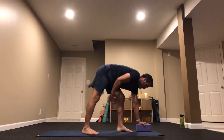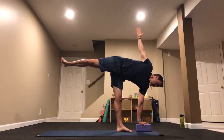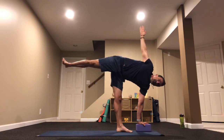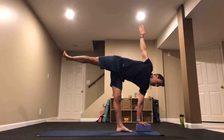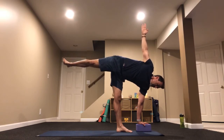From pyramid pose, bend that knee first. Bend that knee first so that we can get into that position nice and comfortably. Good. Straight line, crown of your head to your heels. Straight line, fingertip to fingertip. Intersecting at your heart.